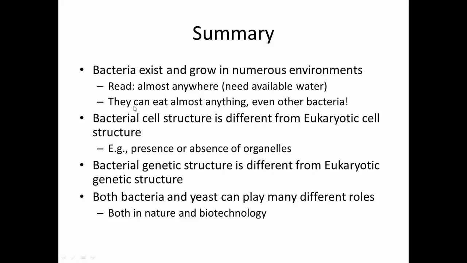Okay, so essentially, in summary, bacteria exist and grow in numerous environments, almost anywhere, but they do need available water. But there's water most places. They can eat pretty much anything, even other bacteria. Bacterial cell structures are different from eukaryotic cell structures. Eukaryotes have organelles, whereas bacteria don't have organelles per se. Bacterial genetic structure is different from eukaryotic genetic structure. The chromosomes are very different. Both are compacted in certain ways, which feeds into how they regulate their gene expression. And bacteria and yeast can play many different roles, both in the environment, in nature, in our bodies, and in biotechnology.